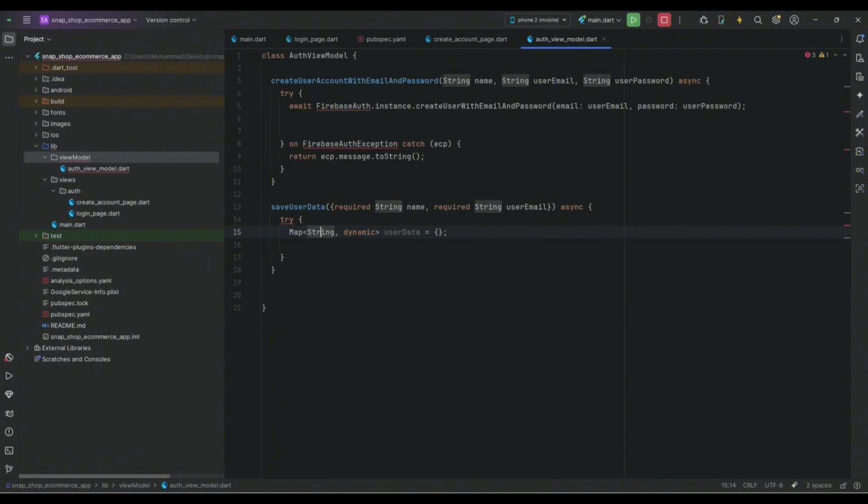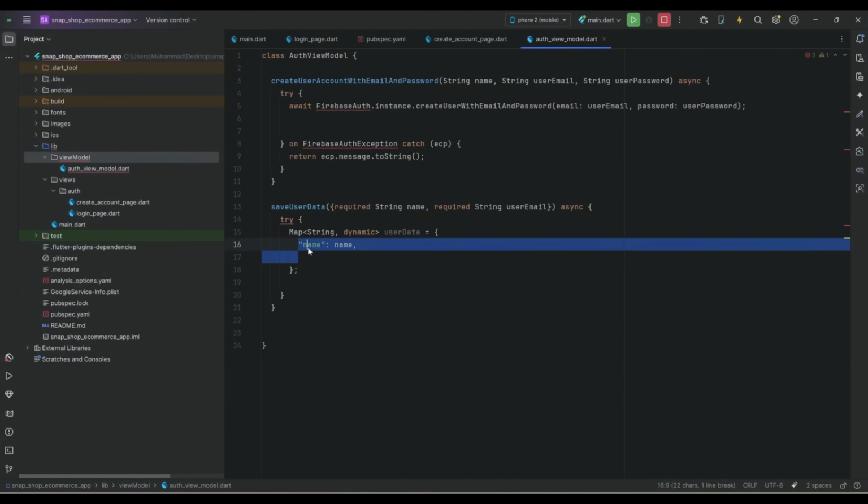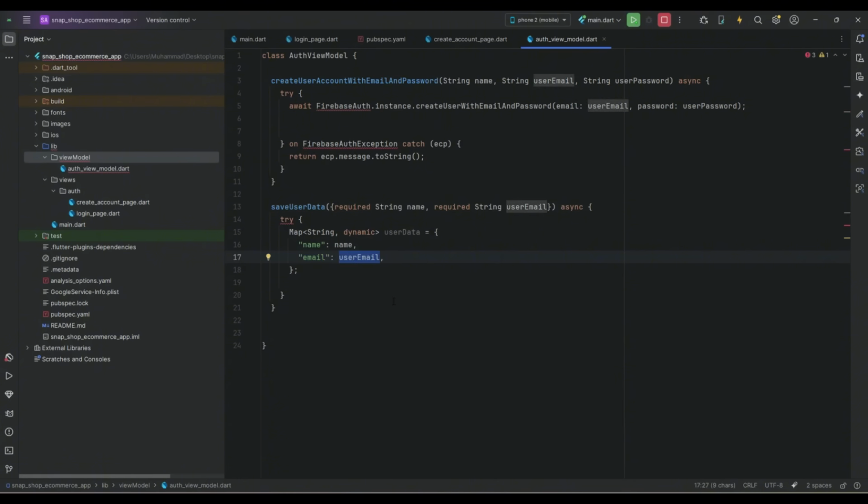String represents the key name, dynamic means the value of it. For example, we have the name key, and the value is inside the name variable, which we receive here as a parameter. Second, we have the email, and the value is inside the userEmail variable.